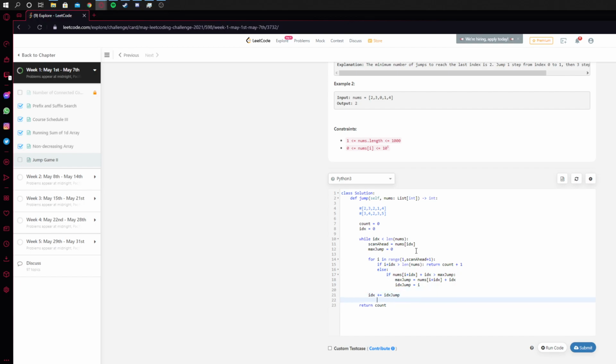So every time I set the new index, I should increment count. And then each index increases. We'll restart the loop, and then it gets the new scan ahead, resets max jump, and does the scan ahead again. Yeah, that should be okay.